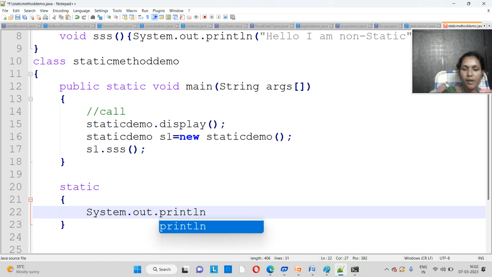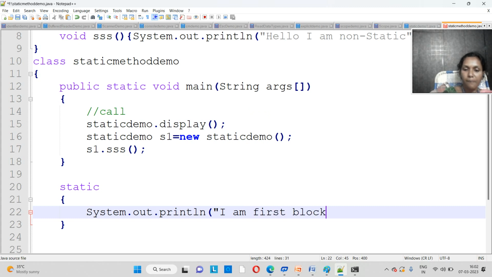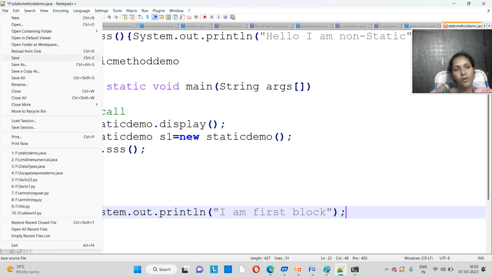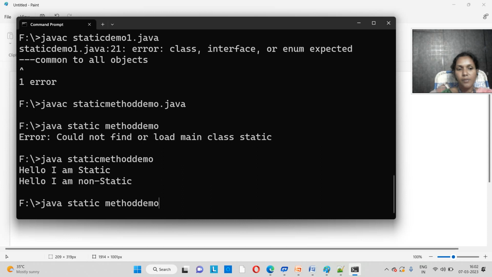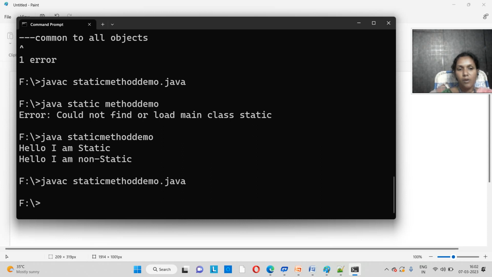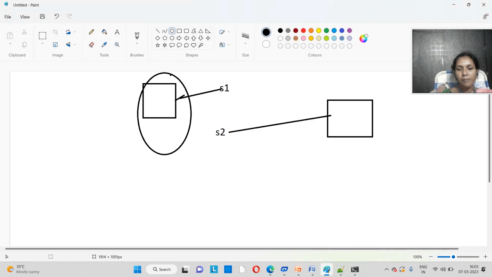When we compile and run the program, I am first static block is automatically executed. Even if the main method is there, the main method can't be executed first. Only the static block is executed, followed by the remaining code.